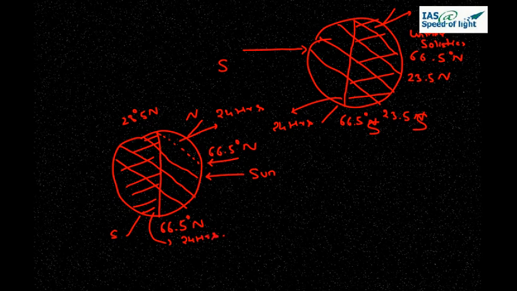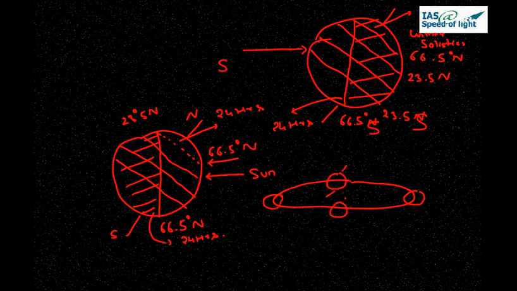And now as the earth moves in its elliptical orbit, this was a winter solstice, this was a summer solstice, and these two are the equinoxes. So during equinoxes we have direct rays of the sun falling on the equator. So with this changing of the sun's direct rays or the oblique rays on the earth's surface, it also shifts the complete climate and the weather phenomena and the other wind patterns, other wind circulations, which we will see in some time from now.